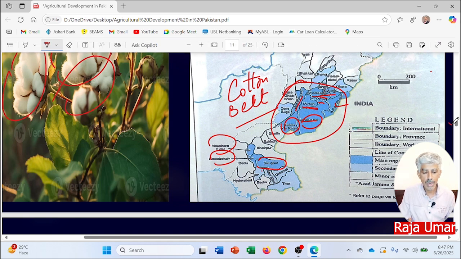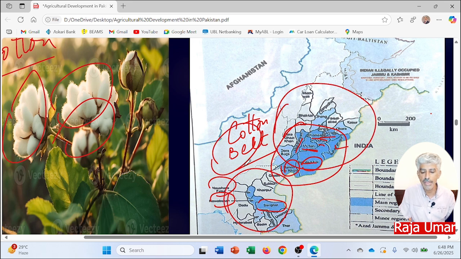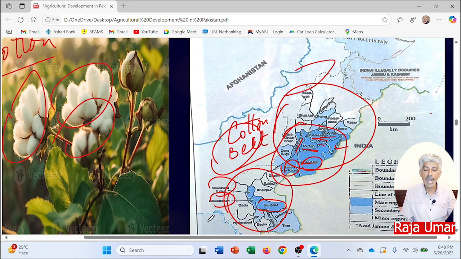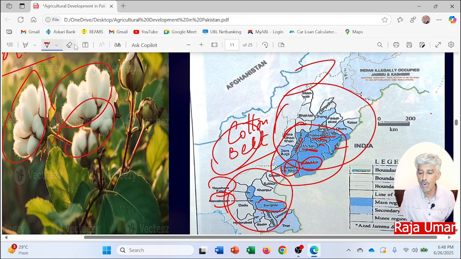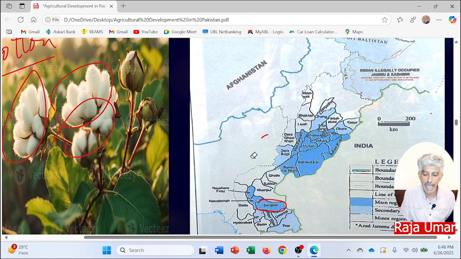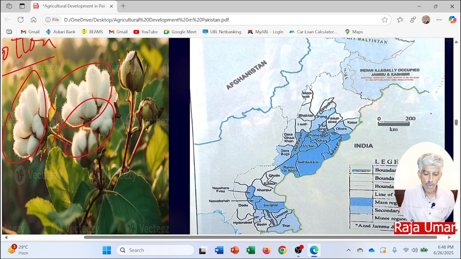Next, you may be asked to describe the distribution, and you can say that the cotton crop is grown only in two provinces, Punjab and Sindh, nothing in Balochistan and nothing in Khyber Pakhtunkhwa. So if you write that in Punjab, the majority of the cotton crop is grown in the southern region, South Punjab, known as the cotton belt, and in Sindh province, the three districts Naushahro Feroze, Nawabshah and Sanghar are famous for the growth of cotton crop. In this way, you will be awarded 2 or 3 marks.